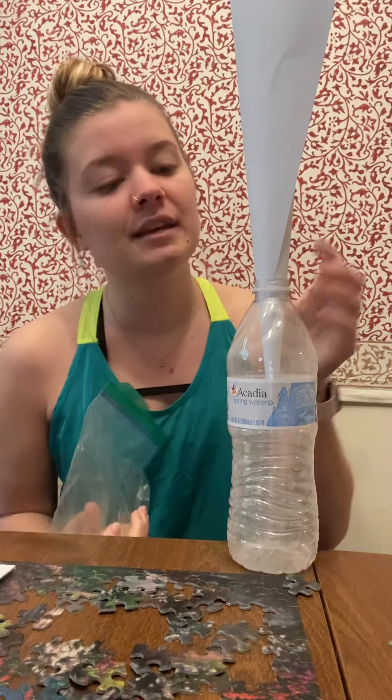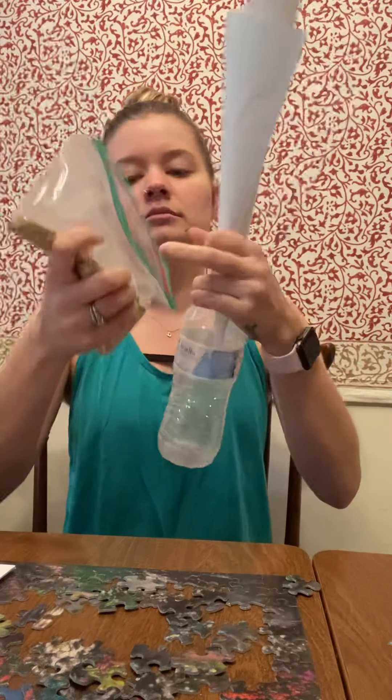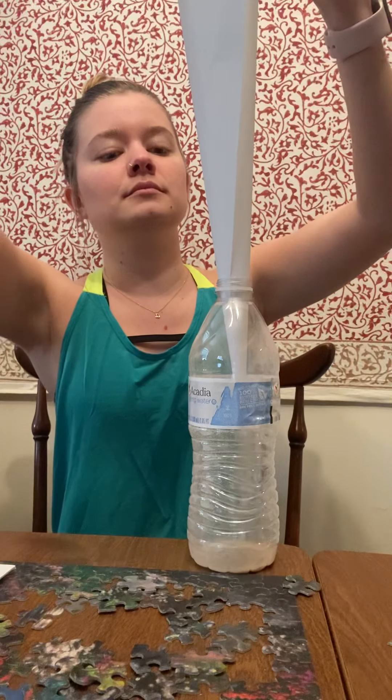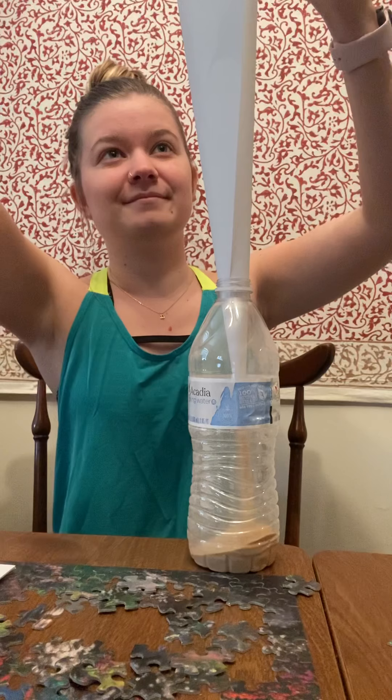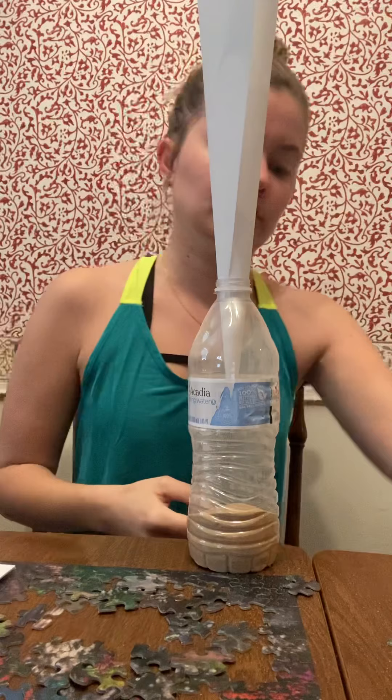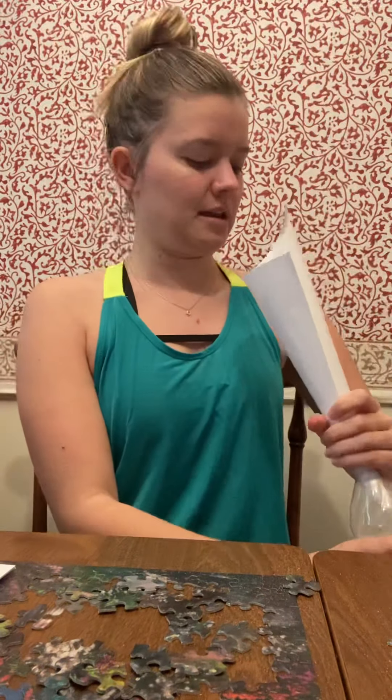That's gonna make kind of your funnel piece. If you have an actual funnel laying around, go ahead and grab that — it would probably make it a lot easier — but I don't have an actual funnel and I don't know if everybody does, so we are using a piece of paper. Once you have your paper funnel, take your bag of sand and very carefully and very slowly pour the sand in through the funnel. You don't have to pour the whole bag, but I'm just gonna pour the whole bag. A little bit of sand everywhere — okay.